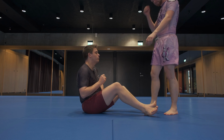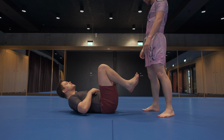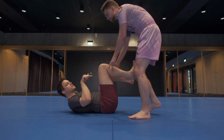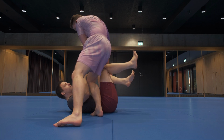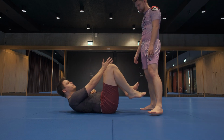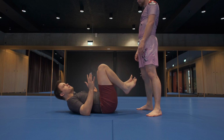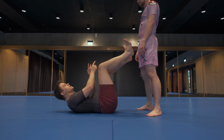So when we're working from here, especially when we're on our back, one of the biggest threats we have is our partner just trying to run around our legs. Because the moment Christopher gets around my legs and takes those out of the game, it's really hard for me to defend myself down here. I have to carry a lot more of his body weight. I can't bring my legs in to help fend him off. So we want to try to keep our partner in front of our legs until we can make a good connection.